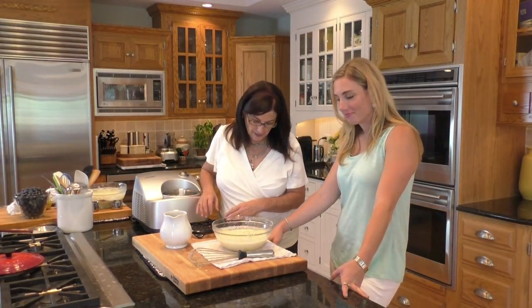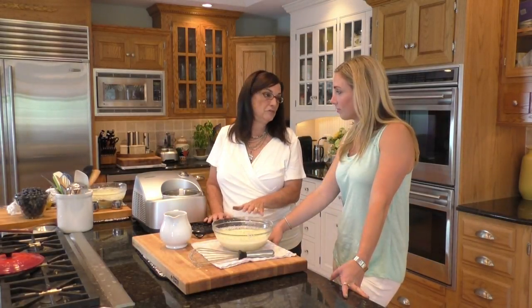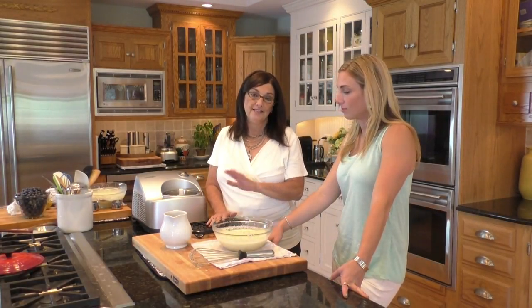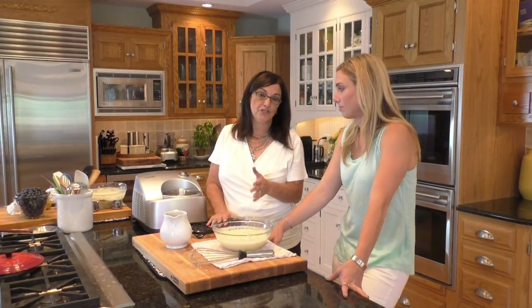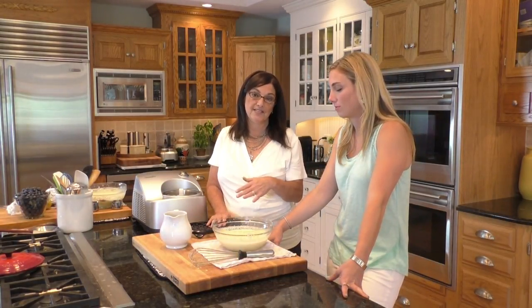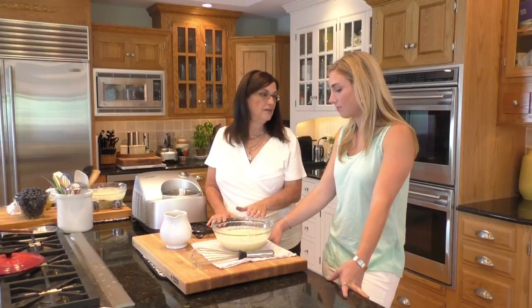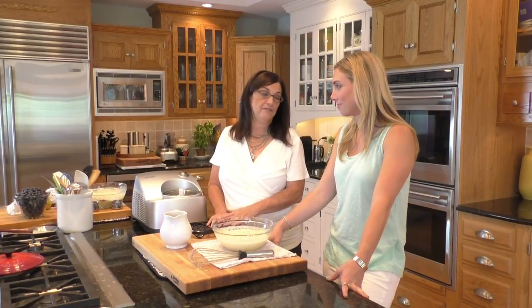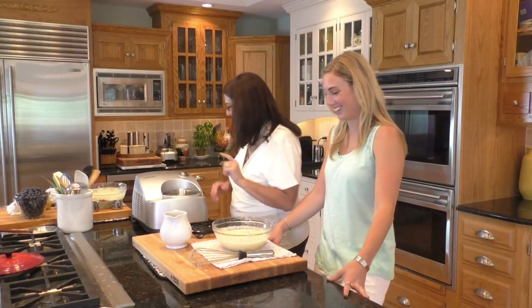All right, so this is done. The next step that we would do is put some saran wrap over it and stick it in the fridge overnight to chill, and then it'll be ready. You can let it chill for at least 4 to 6 hours. You need a nice cold base before you put it in the ice cream maker. I like to do it overnight if at all possible, okay? But we made some yesterday.